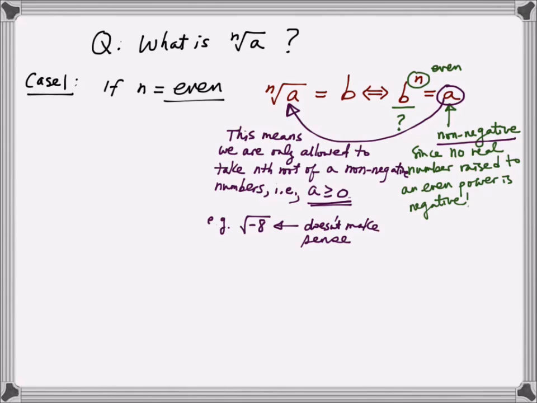But on the other hand, you can ask questions such as the square root of 64, because now you have a positive number inside the radicand. You can certainly take a square root of that. And that's just going to be 64 raised to the 1/2 power. And we know that 64 is 8 squared. So when you take that and raise it to the 1/2 power, using the rules from before, we simply get 8 raised to the first, which is 8.